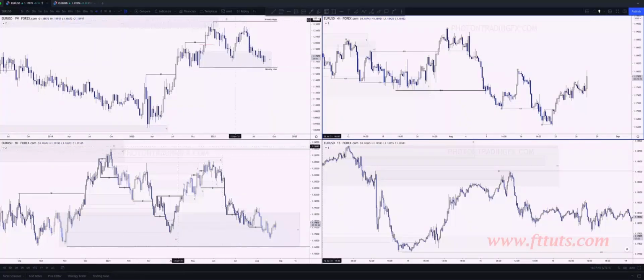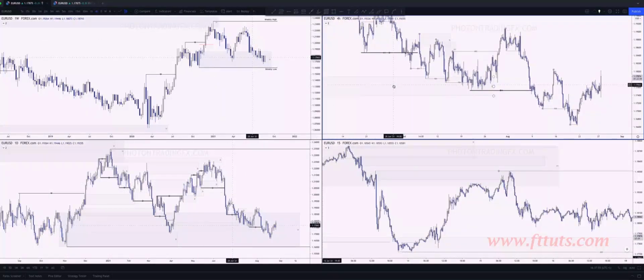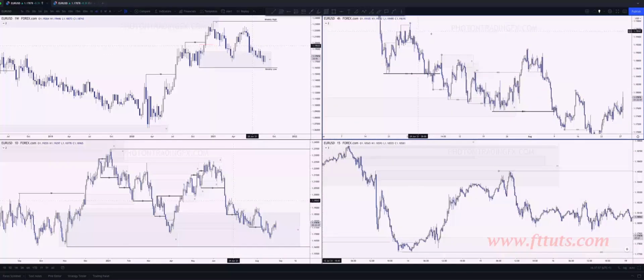Then I would recommend that you just kind of take one sort of area on the weekly chart, like this big range here, and then you can draw down into the lower time frames, draw on all your daily zones, right? See which ones work, see which ones don't, and then refine those daily zones on the 4 hour chart. You can draw all the other ones on, right? So on and so forth, and then.